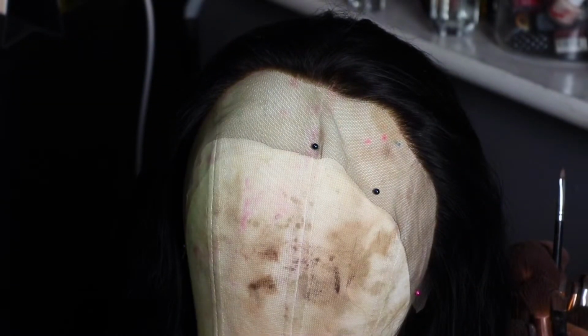So today is a tutorial of how to pluck your frontal. Basically, when looking at Felicia now, you can see that her frontal isn't plucked, making her look more wiggy, and we don't want that wiggy look. We want to eliminate that wiggy look. So today I'm going to show you how to do that.